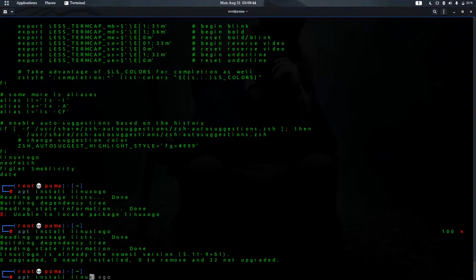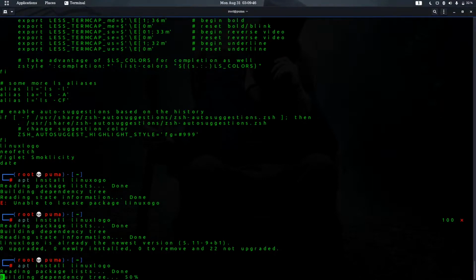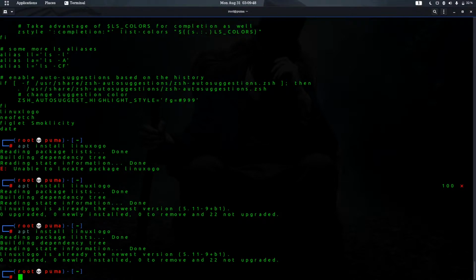Install linux logo. Yeah, already installed it. The next thing you need to install is neofetch, apt install neofetch.